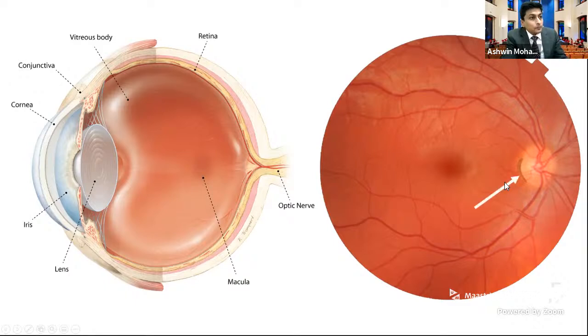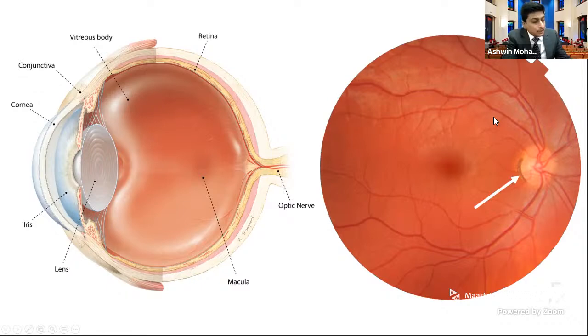These fibers travel through this yellow disc that is shown by the white arrow here. So this is the optic disc, and we can see that there are red lines that are coming out of this. So what are these red lines? These are the blood vessels. Half of these are arterioles that bring oxygenated, oxygen-rich blood from the heart into the eye. And the other half are the venules that take away deoxygenated blood, or the blood without oxygen, towards the heart.